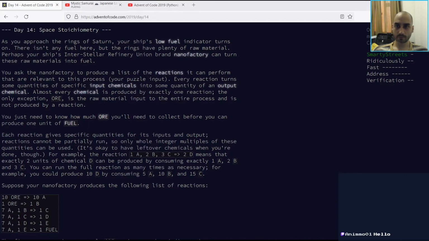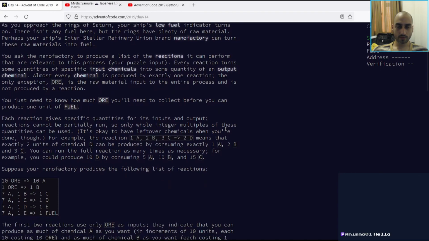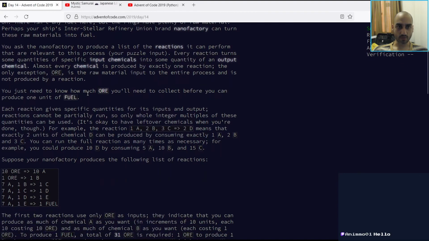Hello, Animo. You just need to know how much ore you'll need to collect before you can produce 1 unit of fuel. Each reaction gives... Oh no, we read that bit.